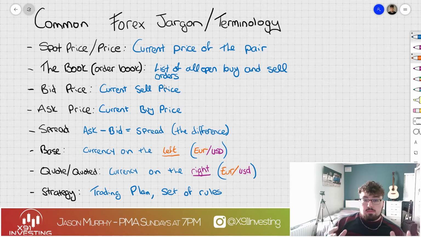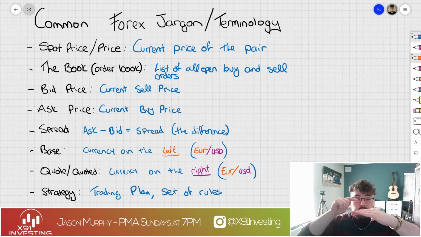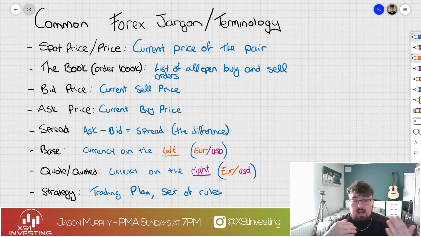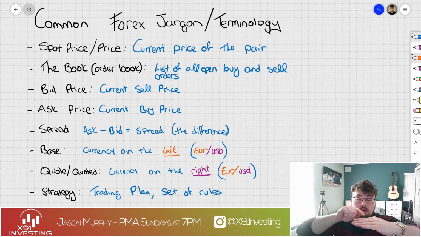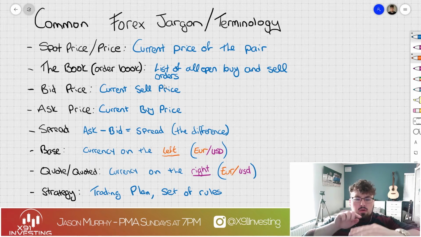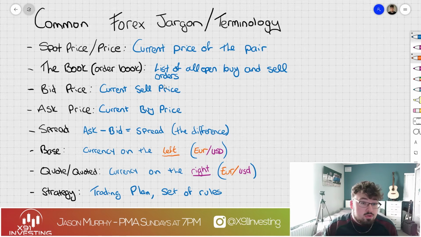And we look at the chart, and when we enter a position in MT4, say for example, you see the bid price, but when you enter, you enter at the ask price because it's the current buy price. So you're buying at the ask, and you're selling at the bid. So when you buy or go long, you're entering at the ask price, which is above the bid. It might be a little bit confusing for anyone that's starting. You might say, oh no, I entered here, but why is the price up here? So the ask has to come up and pass the bid to actually put you in profit.